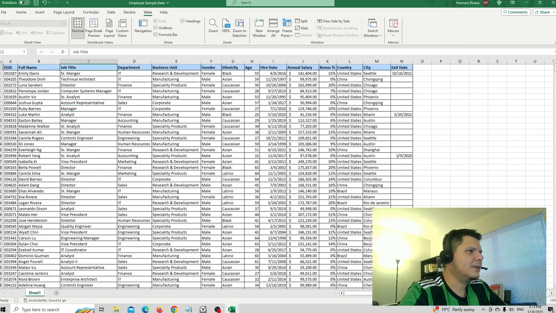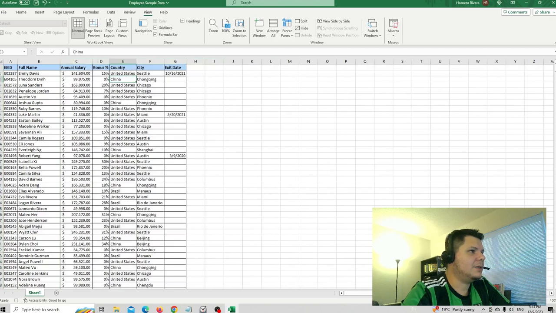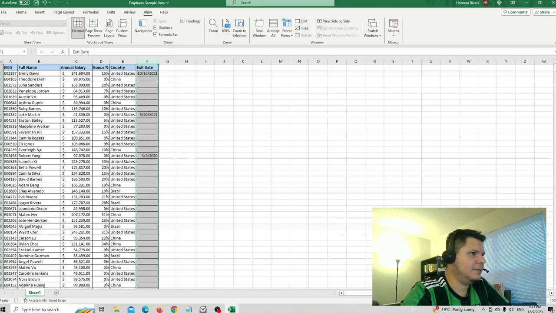So let's record that action because we're always going to have a job title under column C and department under column D and business unit under column E and all of that. I can safely just select all of this, age, hire date included, from column C to I, right click and delete. I do need the country because I need to filter by employees from United States, not from China, not from Brazil. City, I don't need that. I can click on the column and say delete. I need the exit date because I need to get rid of those which are terms, but I also need another column next to the full name where I'm going to put the last name. I need first name and last name separated.